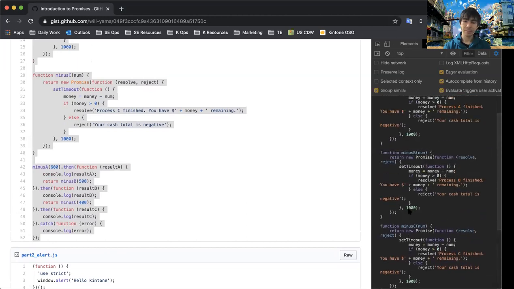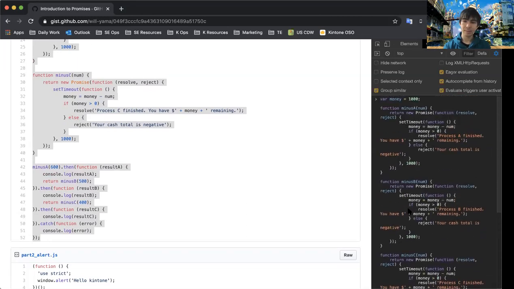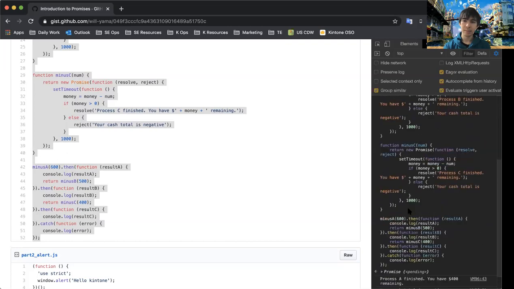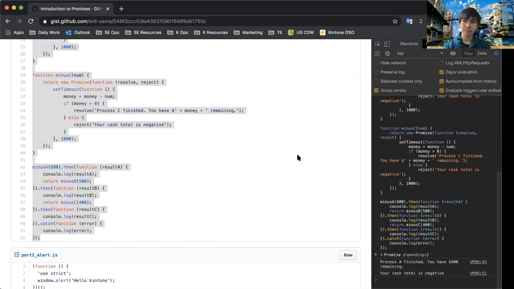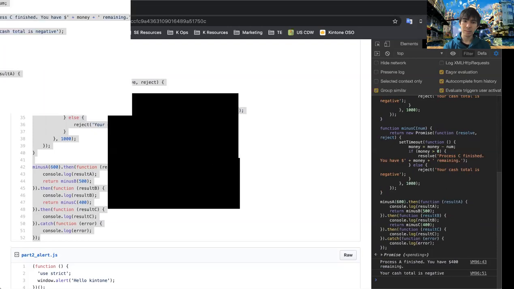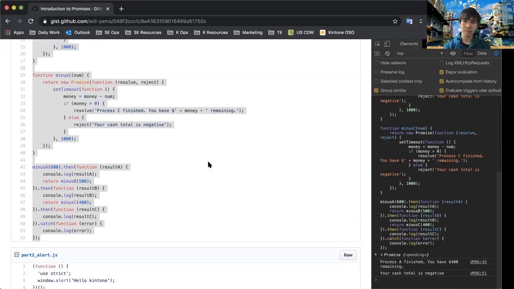Really, the intention of you running this snippet is just to poke around, to see that this code executes. I understand that it might not leave you with deep insights about the way that this works, but again, we just want to get our toes into the water and get used to how this syntax works and what we can expect to see as a result.